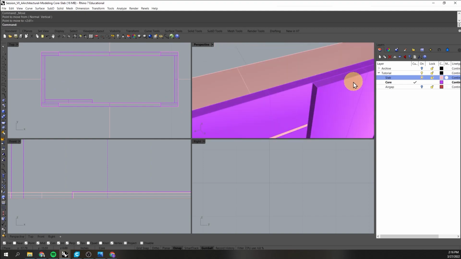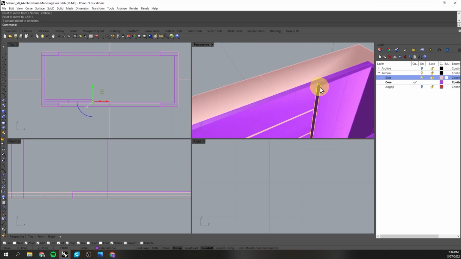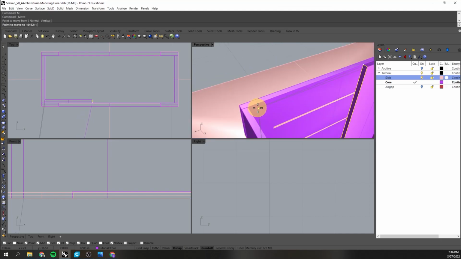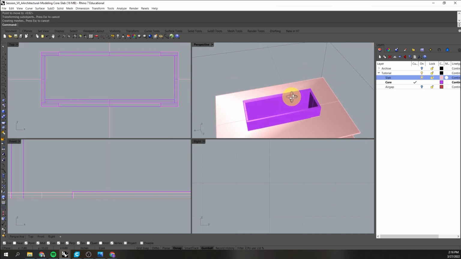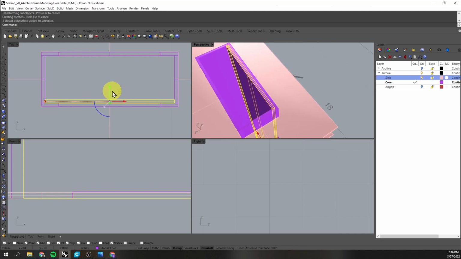This is just one way of doing it. If I Control Shift select this face, and then move that corner to this corner or to this intersection, that creates that layer that I wanted. Now I can just mirror this.